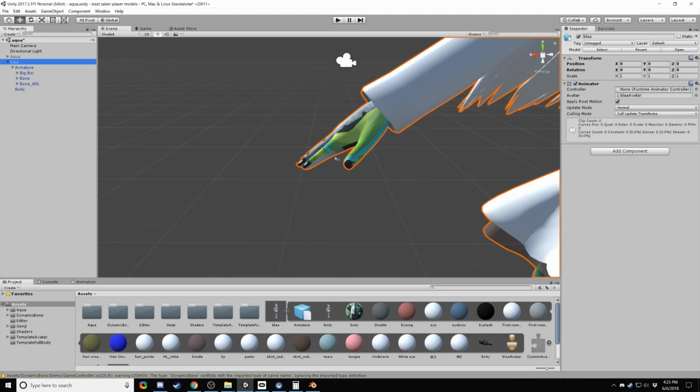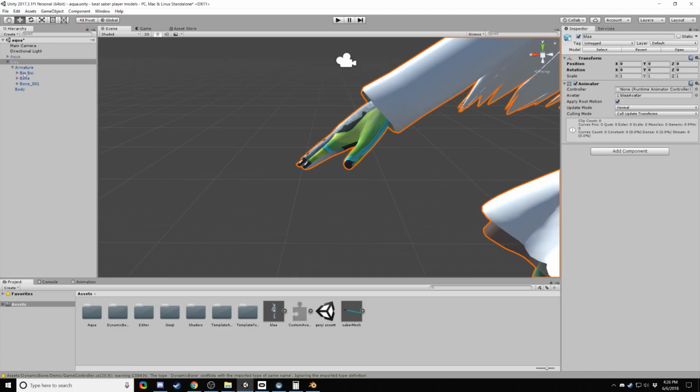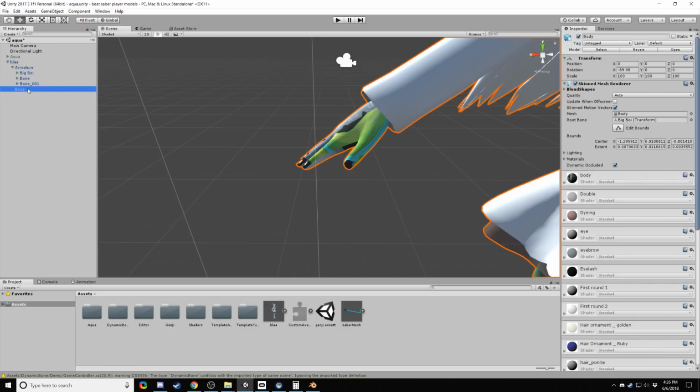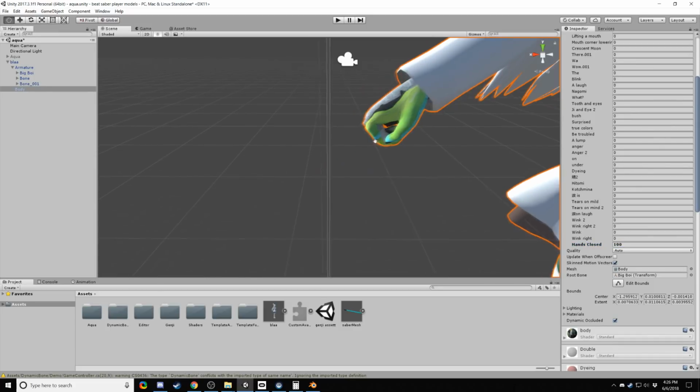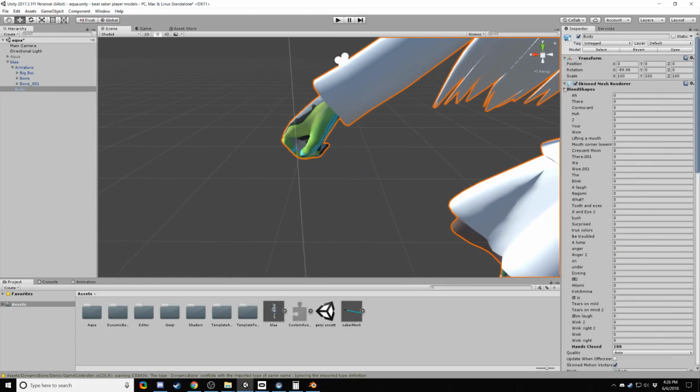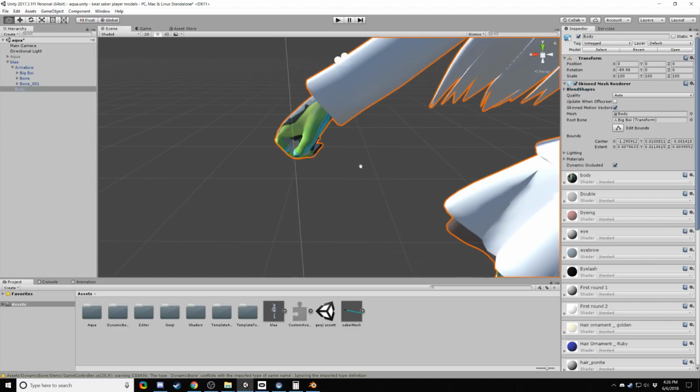Now to get the hands closed, if you chose to go the Blender route, click on the blue character, and then under body, select that, and on the right panel there's a bunch of different stuff you can mess with. Open up the drop down arrow for blend shapes and scroll all the way down to where you see hands closed, or whatever you named it in Blender, and change that value to 100, and you can see now that the hands are changed. That's literally it for the hands, and then you can move on from there.